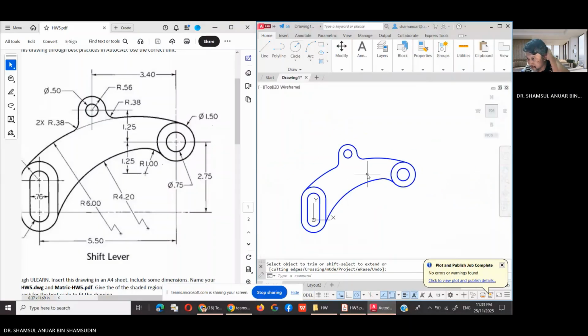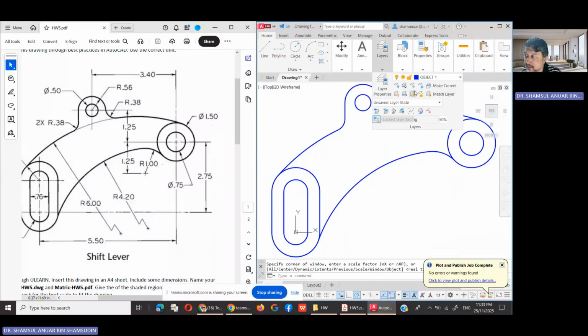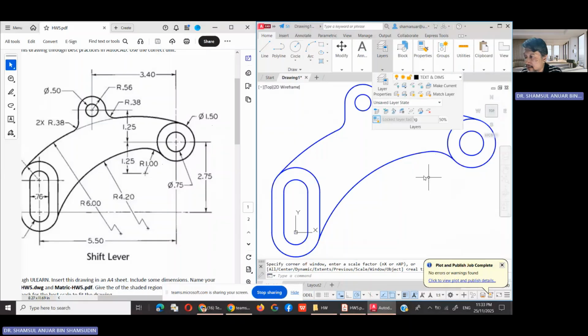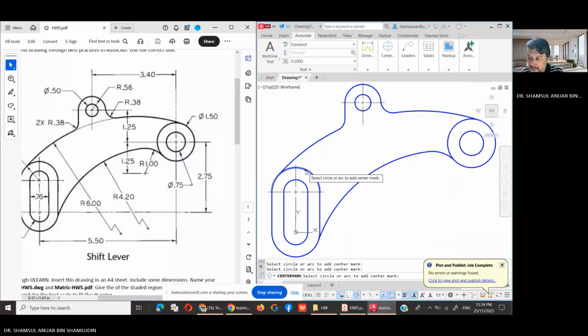All right, so I think I'm pretty much ready with this assignment. So we can garnish it. Change my text stuff, and I can put the center mark. What else?